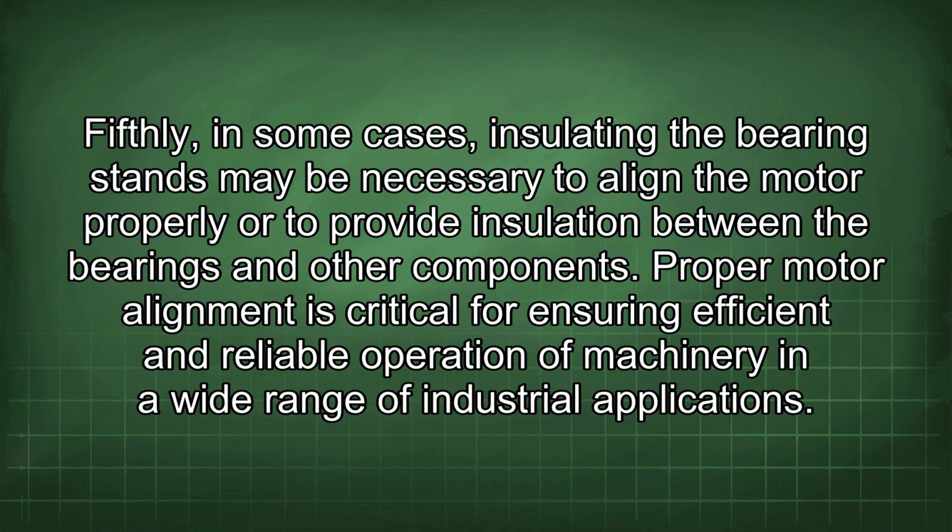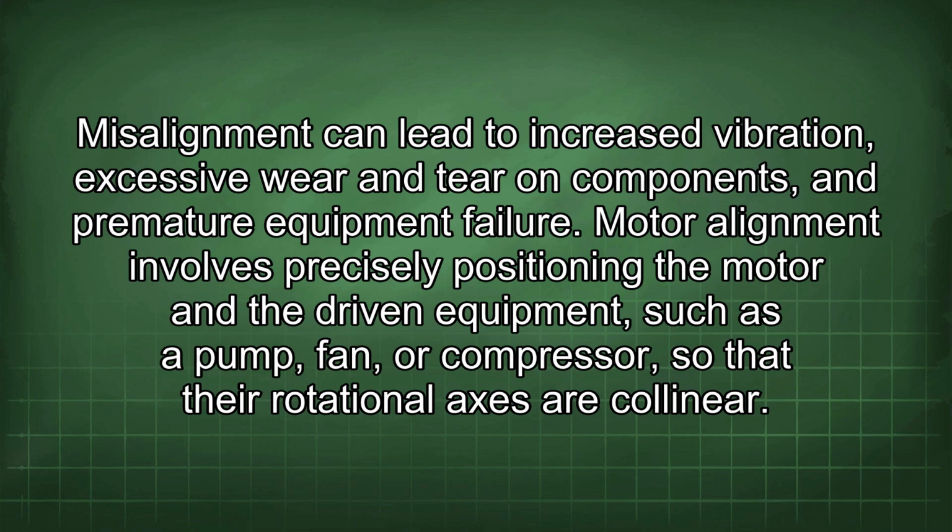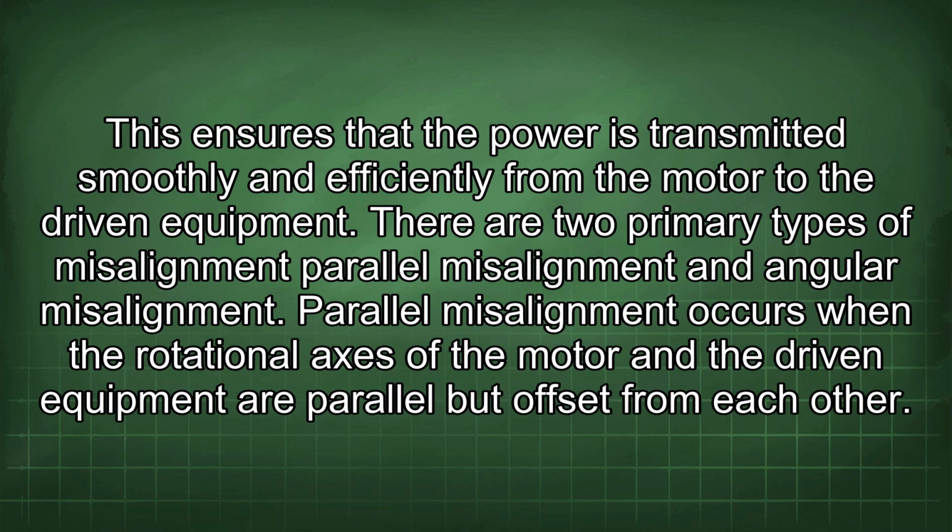Fifthly, in some cases, insulating the bearing stands may be necessary to align the motor properly or to provide insulation between the bearings and other components. Proper motor alignment is critical for ensuring efficient and reliable operation of machinery in a wide range of industrial applications. Misalignment can lead to increased vibration, excessive wear and tear on components, and premature equipment failure. Motor alignment involves precisely positioning the motor and the driven equipment, such as a pump, fan, or compressor, so that their rotational axes are collinear. This ensures that the power is transmitted smoothly and efficiently from the motor to the driven equipment.